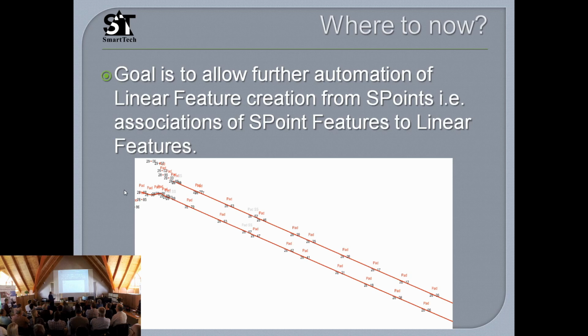We want, as the keyword, association. We want to establish associations between these. Predefined associations that you might establish for particular kinds of surveys. So what we're trying to do is leave the field guys, allow you to establish some kind of association. So we've still got some thinking to do on that, and give us ideas. At the end of the day, this is driven by users. uSMART's driven by our user base.